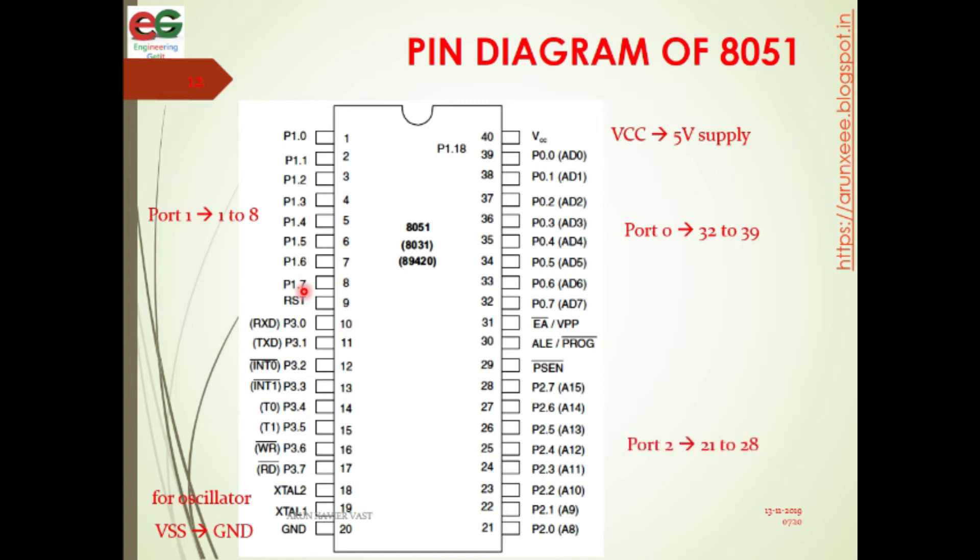Next we move to port 2. This port 2 has some difference. You can see P2.0 is starting from the bottom, going upward: P2.0, P2.1, P2.2, P2.3, P2.4, etc. In all other ports, P0, P1, and P3, it starts from the top to bottom counting as 0, 1, 2, 3, 4, 5, 6, 7. But in P2 case it is in the reverse order, starting from the bottom.